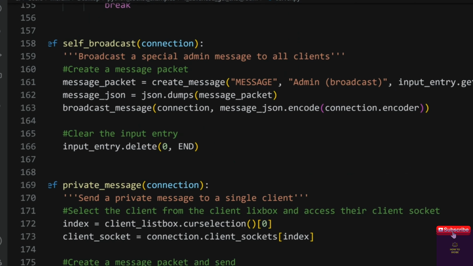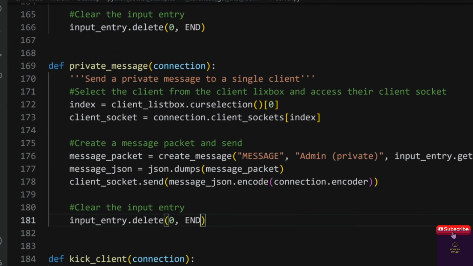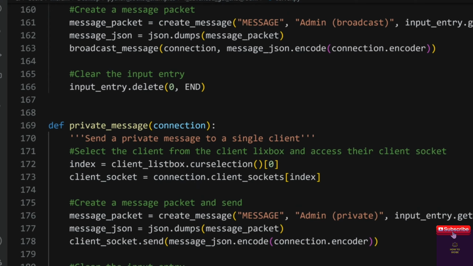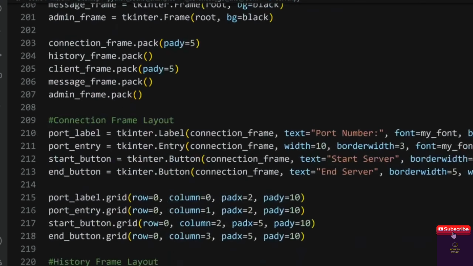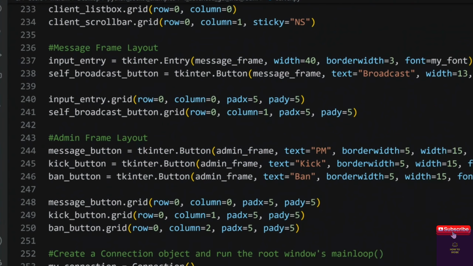Okay, so before I can test these two functions of broadcasting as the admin and then sending a private message, I have to link my buttons. I have to do this because both of them require a connection object. I'm going to link the buttons through a lambda function. So if I scroll down, under the message frame layout, I have my self broadcast button.